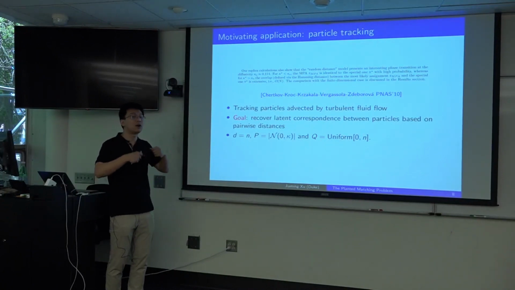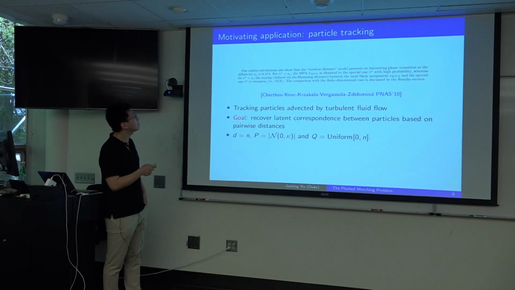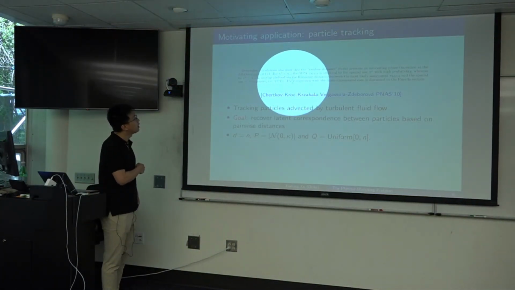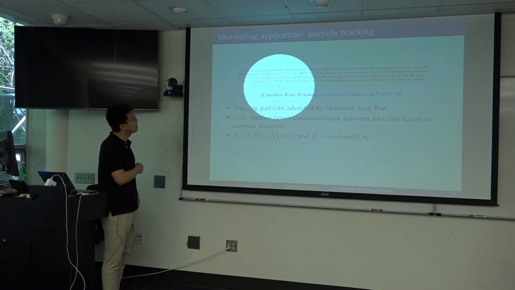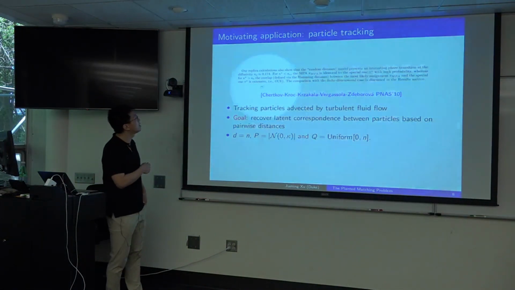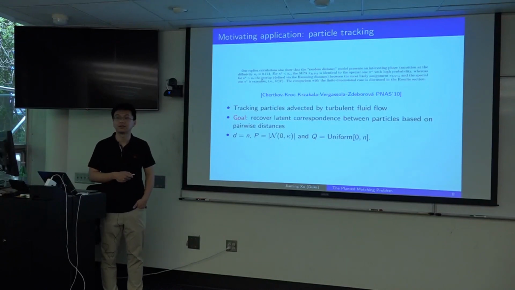Okay, so you almost correctly identify all the edges on this planted matching. On the other hand, if this is bigger than this threshold, then they're going to misclassify a constant fraction of the edges. So you can see that this is a precise prediction of the phase transition threshold.